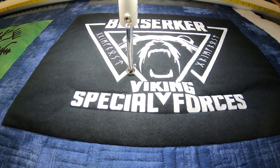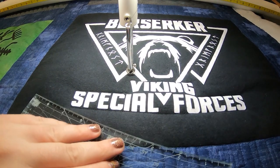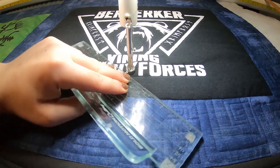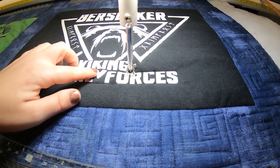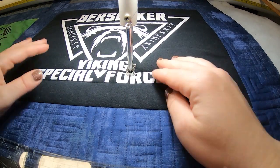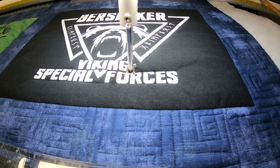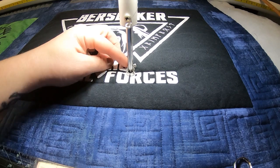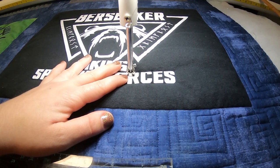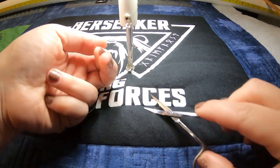We just did our entire V. You can see it way better in the video — this area is a little bit puffier than everything else, so I'm going to address that while I'm right here. I'll do a line in there to address how big that is, and now it blends a little bit better. There are a couple things you can do. I like to do some straight line designs — I think some straight lines to offset this V would look really nice. I'll go from the bottom and work my way up. Right now this is enough quilting to call it done if you really wanted to.